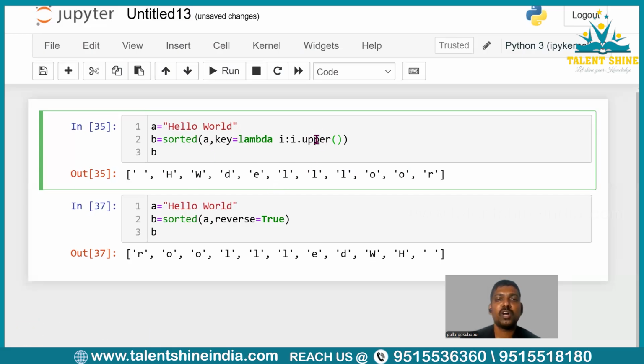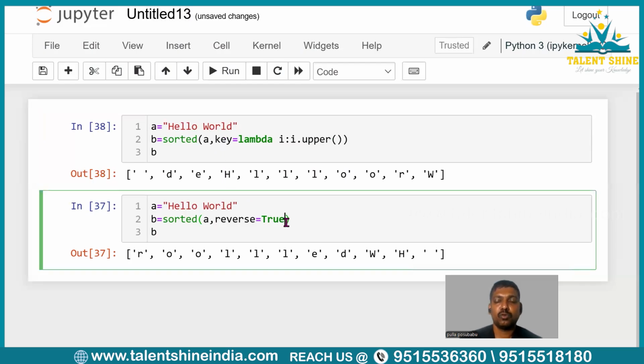So what is this method's role actually? This method is going to convert every character from this string into uppercase. Let me execute it so that you could see the difference. Old output, just try to observe. This is my old output. Now this is the new output. Now you could see the difference. We will discuss this function later.